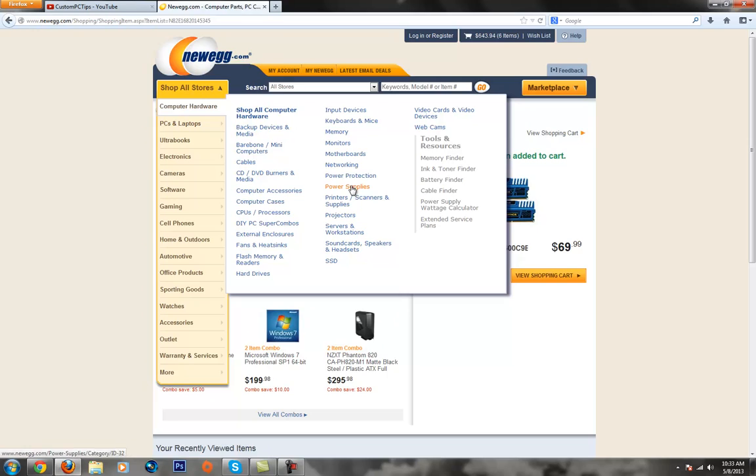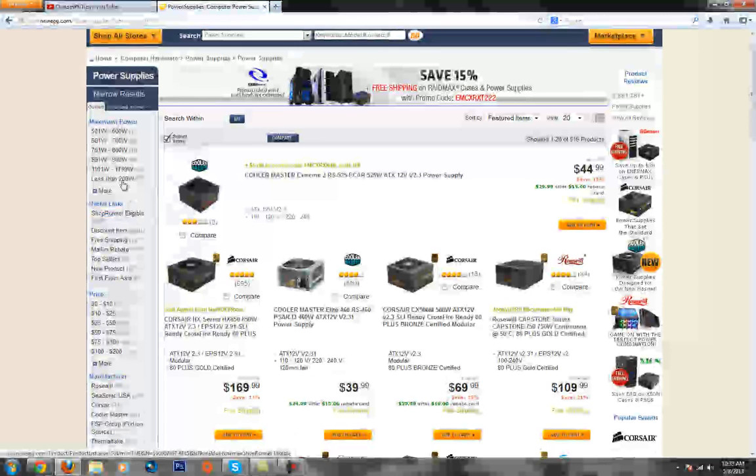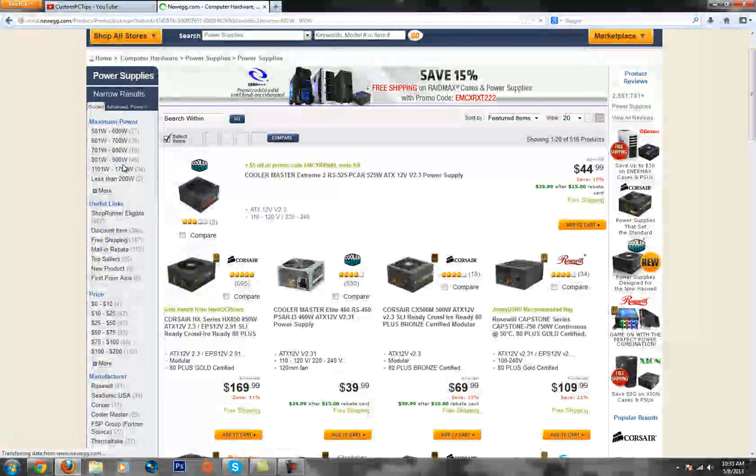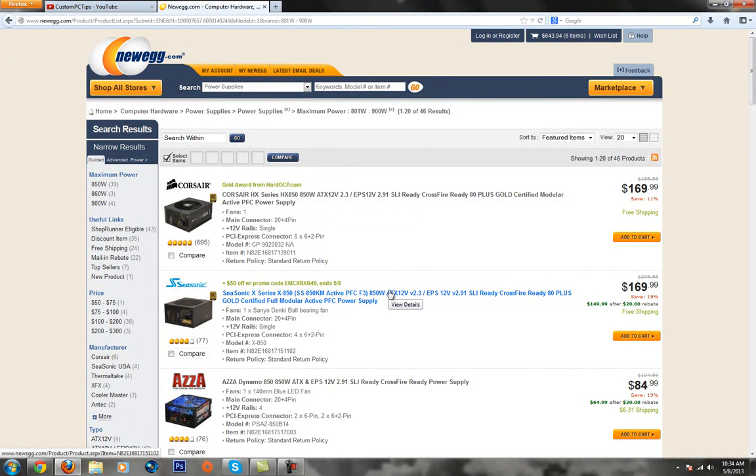Next part you're gonna need is a power supply. Right here, it's not all that important what you get. I always recommend a single 12 volt rail power supply. If you want to add a graphics card to your system later, notice the motherboard we picked out had 2 PCI Express slots. That means 2 graphics cards. So say you want to buy one right now, and you plan to buy another one down the line, get a slightly more powerful power supply to accommodate for that, so that when you want to replace the graphics card down the line, you don't have to go out and buy a brand new power supply just to add the new card.